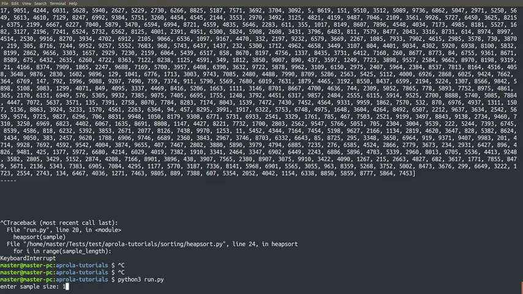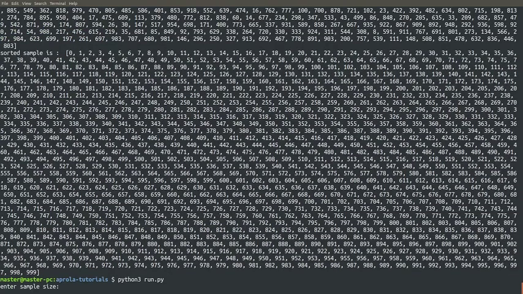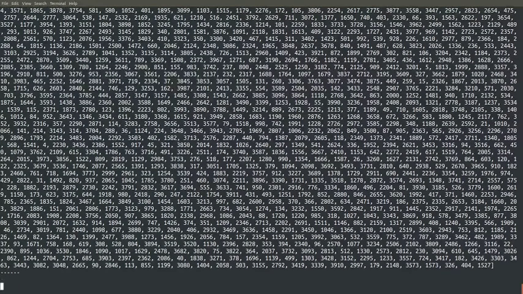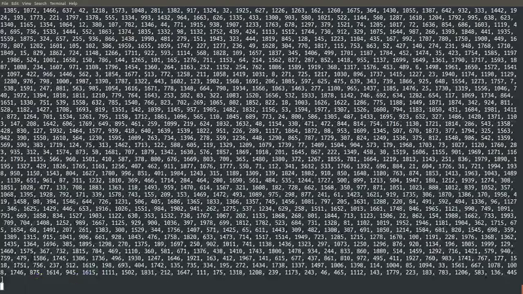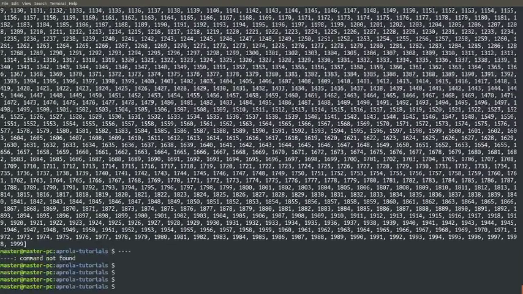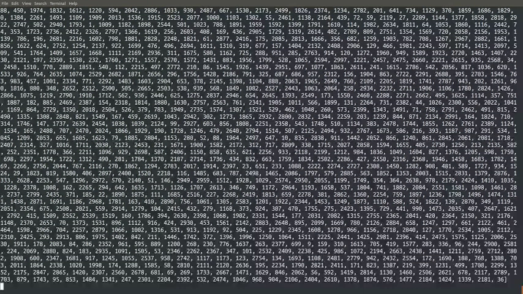Let's decrease the number to 1000. 1000 got sorted better. Let's take 4000, which was the cap for the quick sort also. So let's take 2000 then. 2000 took quite some time. 3000.